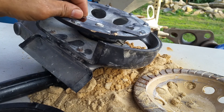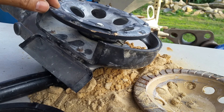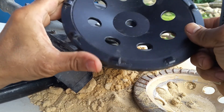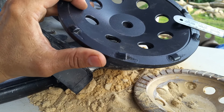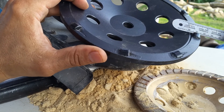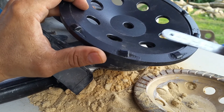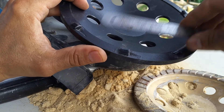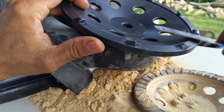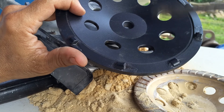They're all laying flat, so this is going to give you an even grind. It has nine teeth - one, two, three, four, five, six, seven, eight, nine. The more teeth you have the less chatter there will be against the ground when you use these aggressive PCDs. If you had six teeth you'd only have six points of contact, and based on the RPMs and how much you're driving it into the surface, it's going to give you rocking and tapping vibration. With nine points, you can keep it flat and do consistent grinding. The other one is totally off with a lot of inconsistencies.